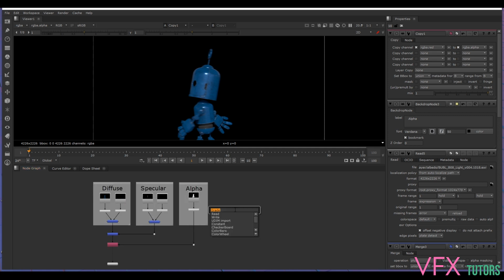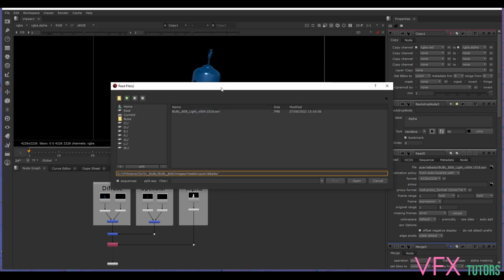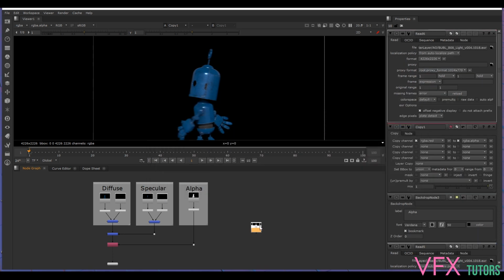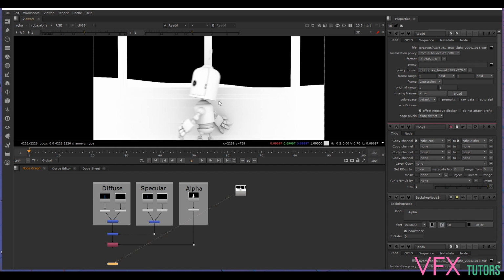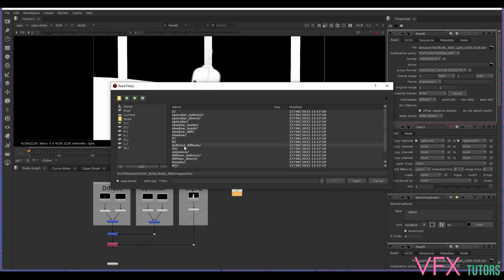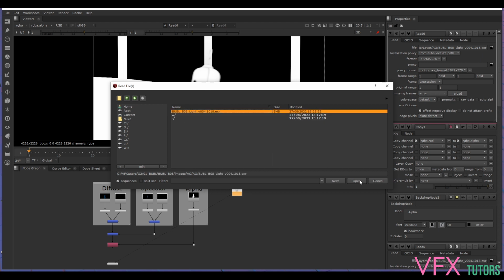You can render the ambient occlusion from here, but as we can see, our ambient occlusion is pretty much bringing up everything from our pass, and we can split that out quite easily. But I'd rather use the one from our AO layer that we created.